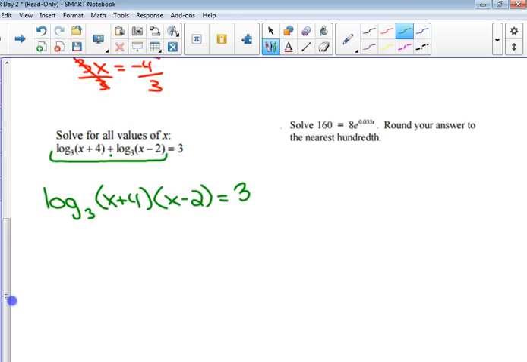Now, if you had a single log on each side, you can cancel them out. Here we don't though. This whole thing is together. You can't solve logs when you're trying to find x if it's in log form. What do you have to change this to? Good, nice job, Sophia. Base points to the exponent, we've got to use that. So the base, this huge part's the answer, this little 3 is the exponent. Alright, why don't you think you can rewrite this?